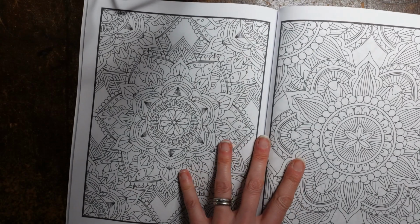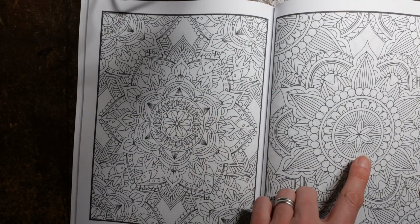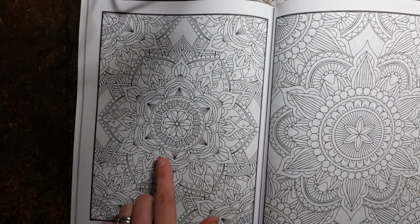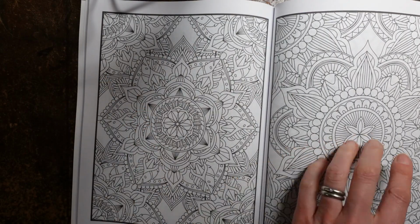And here we have another set which looks similar, but actually not really. So both floral designs, and both with a bit of it in the corners too, which I rather like the idea of that.